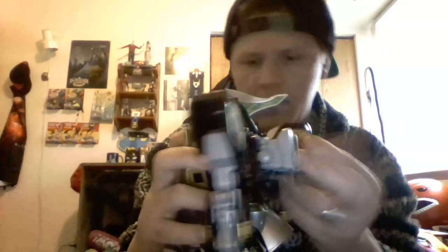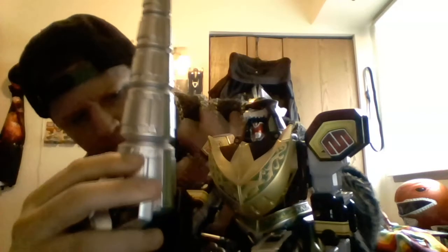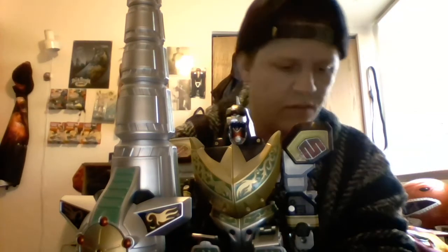The Megazord's arms — the Mastodon — you just drape over like this. Same concept as the Megazord: they just clip onto the sides. Then this plugs into the hand, and there you have it — Dragon Zord in Battle Mode. The Mastodon could still hold the shield, and you could have him hold the power sword, but he doesn't need to if he's got this weapon. It's kind of an overkill weapon, but there you go.